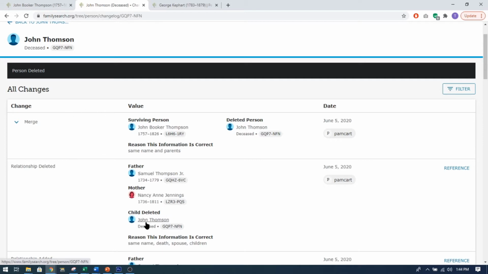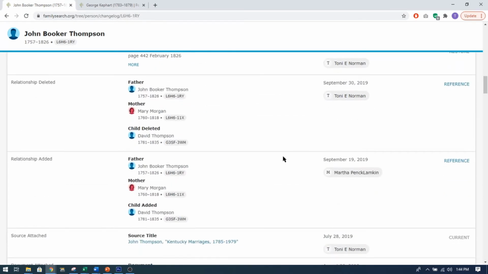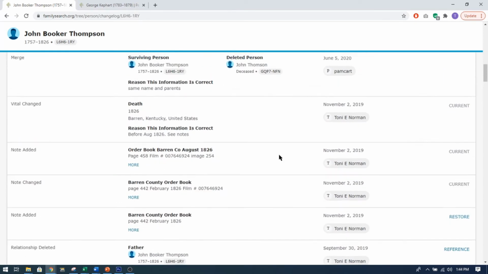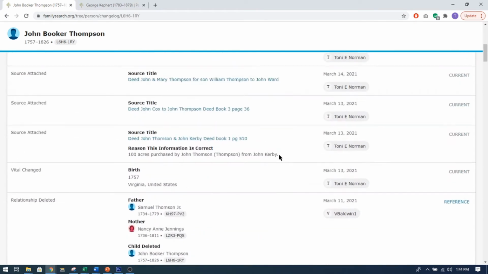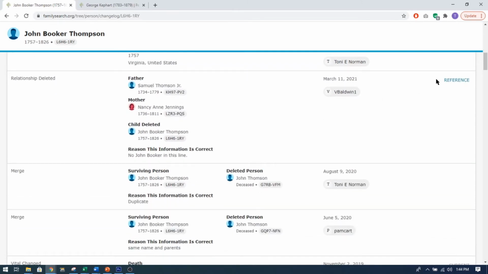There was a John Thompson included under there, and then I took my John Booker Thompson and merged him with this John Thompson. So I'm going to close out of here and come back over here. Come back down to where I was. There it is, Samuel. It says reference. So I'm going to click on reference.